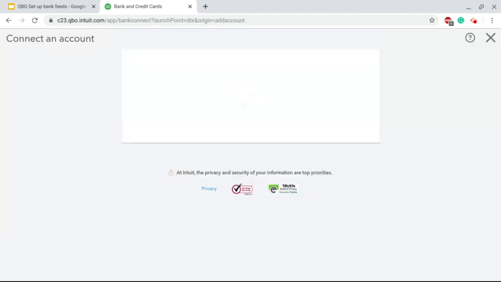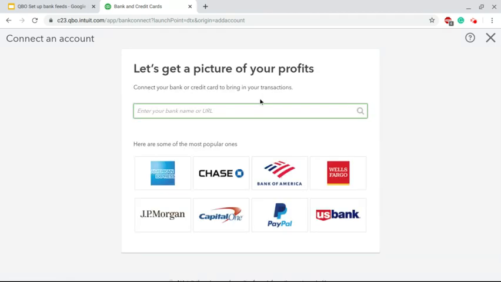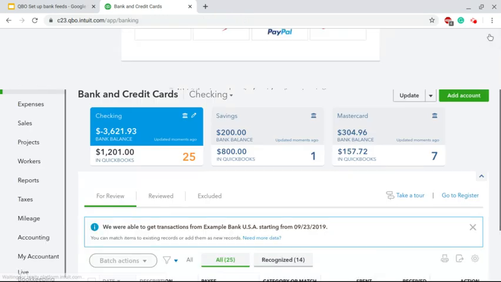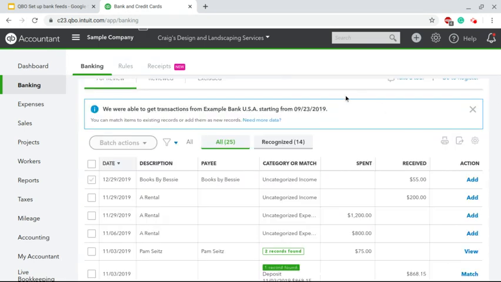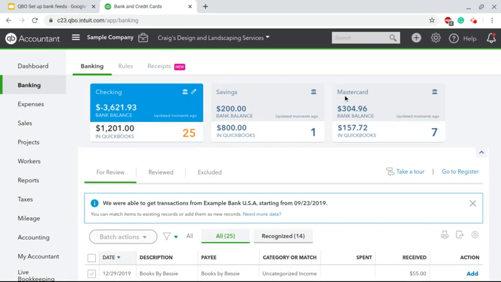You'll search for your bank or credit card here, and once you find it, you follow the steps, signing in with your bank information, to finish the connection. That'll bring in, depending on your bank, anywhere from 30 to 90 days, maybe more, of transactions.